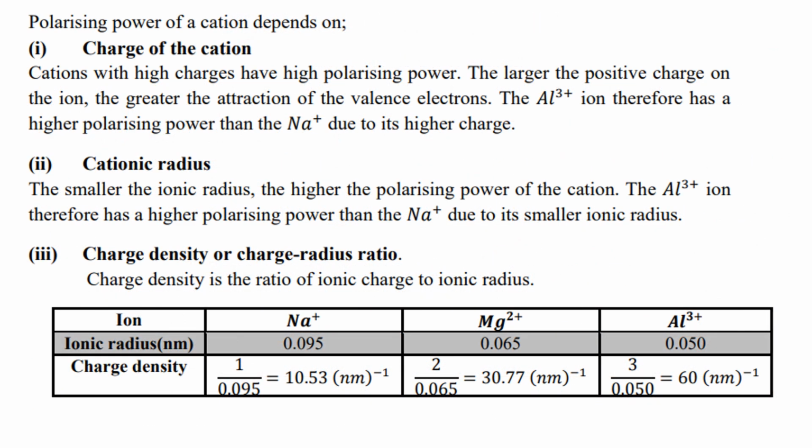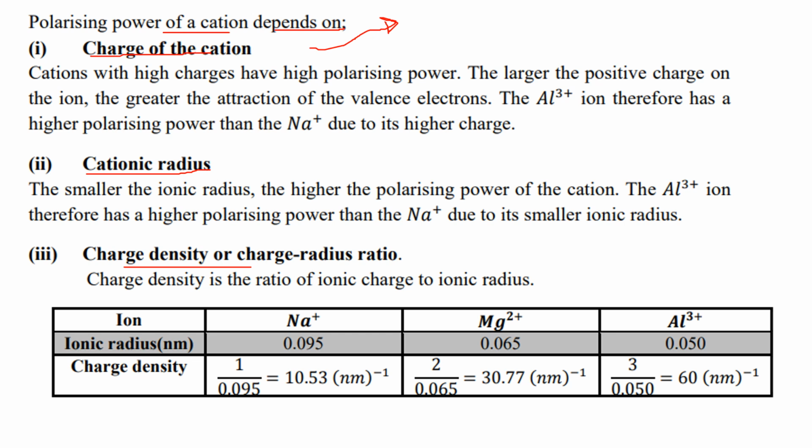So continuing, we are going to be saying that the polarizing power of a cation depends on the following factors. You have been hearing me talking about the charge, which is the charge density of the cation. We're also going to be looking at the ionic radius. Now what you should note here is that the higher the charge on the cation, the smaller the ionic radius, and the higher the charge density. So charge, ionic radius, and charge density are linked when you're explaining anything involving polarizability.